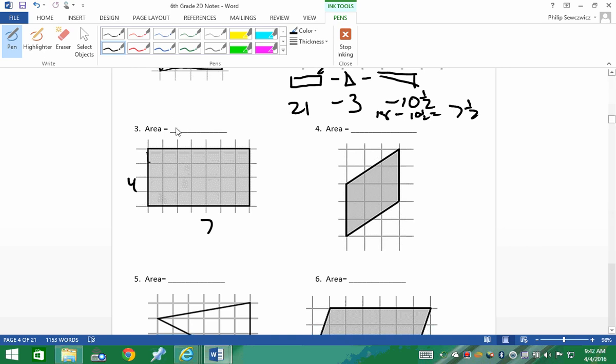All right. So 7 times 4 gives you 28. That's what your answer is. That's good. Yes, that is a good looking answer. Again, only chop it in half when you want a triangle, and more specifically, one of your right triangles that you got. We're going to do question number 4 as your last one here.